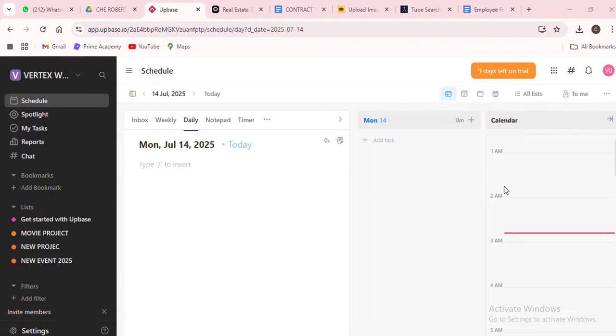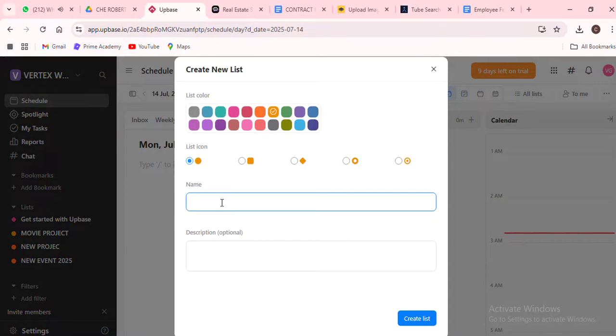Today we're diving straight into the heart of remote team management with our full 2025 guide on how to use UPBASE. Let's kick things off with step 1, setting up your team on UPBASE. This is as simple as clicking the plus add team button on the dashboard and entering your team's details. The reason we do this is to ensure each member of your team has access to all the projects and tasks they need to accomplish their work effectively.